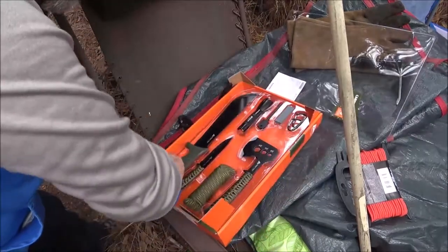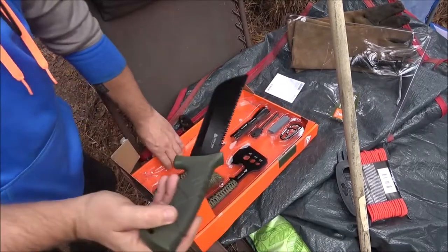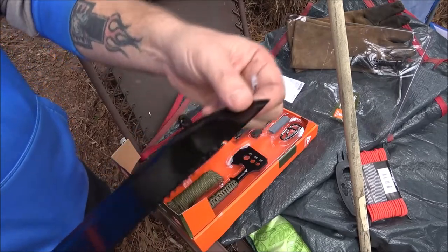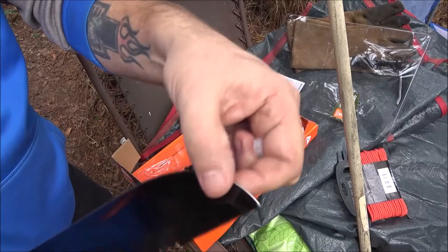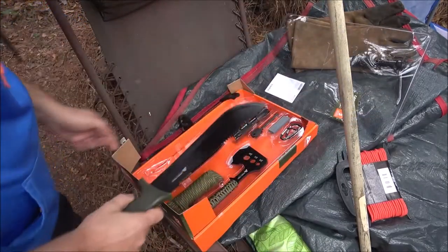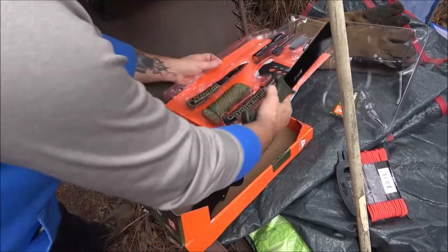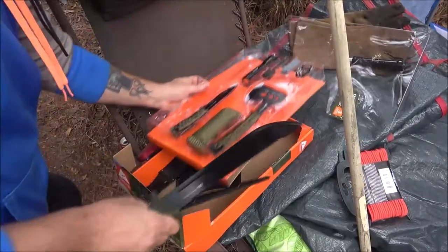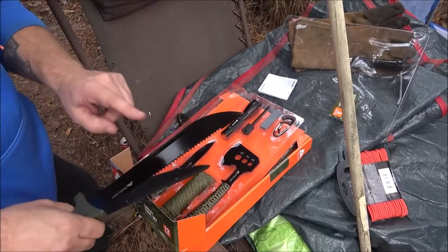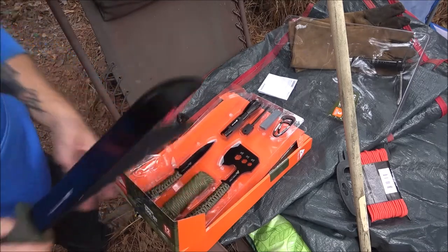Get this out of here. Always put these things on here. It is oiled. I don't know if you saw that, but it had a little oil. See, there's some oil. It's pretty sharp. Now, sometimes steel, different steel, will not hold up as good as other steel. So it has a sheath, kind of like a Mora knife. It has a sheath for the knife, for the machete, and the little axe there.